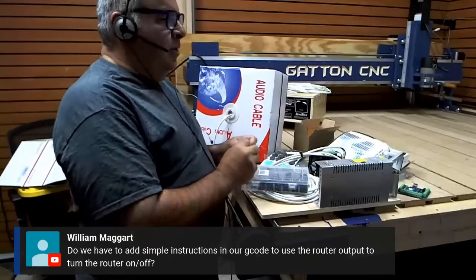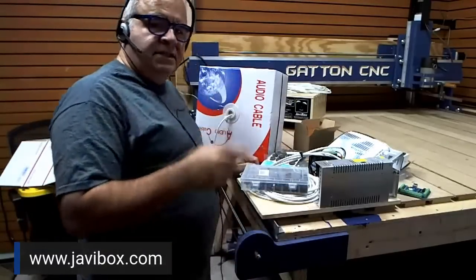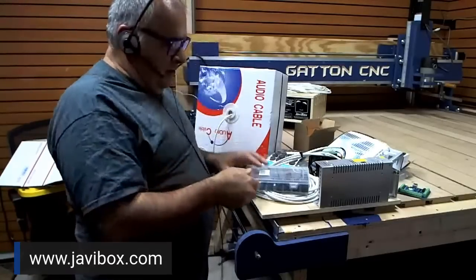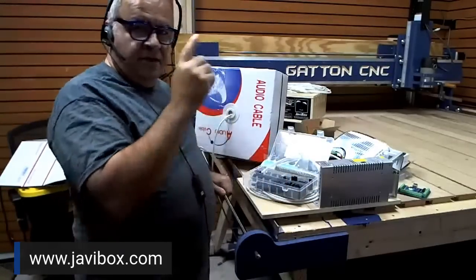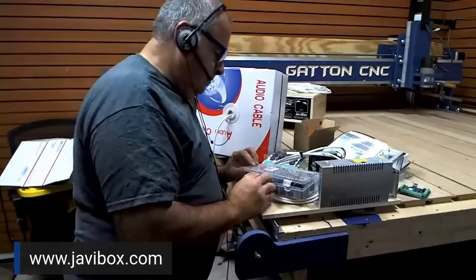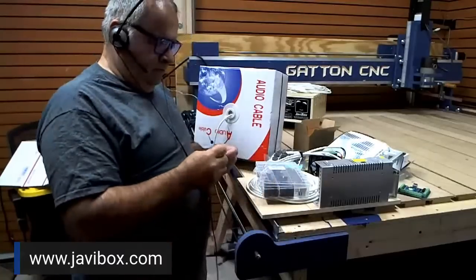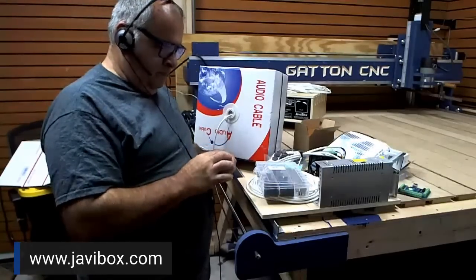Well, let me ask you something, Dave. On the standard Arcs inch profile, does it send an M3 and M5? Yes. Well, there you go. So the answer to that is no problem. All you need to do is configure the one. When you're setting up your tool library, you just have to tell it, for this tool, I want the RPMs to be 18,000 or whatever. And when you do that and use that tool in a tool path, then when you use the post processor, it'll put an S18,000 on there, with an M3 code to turn it on.